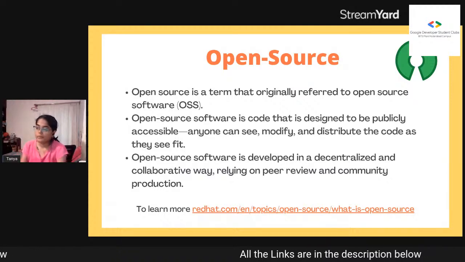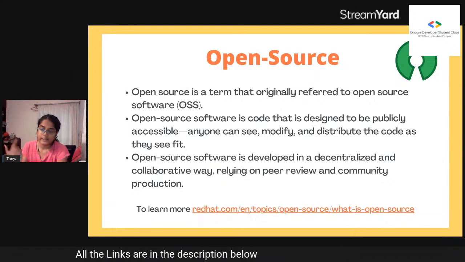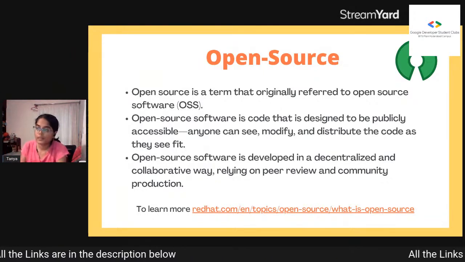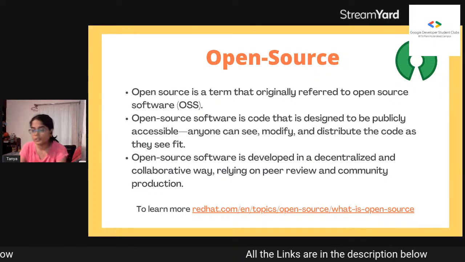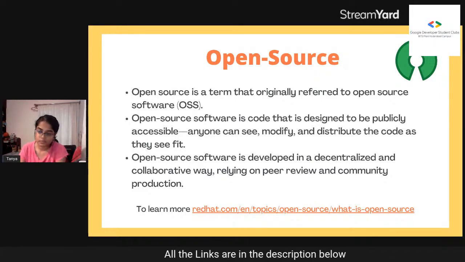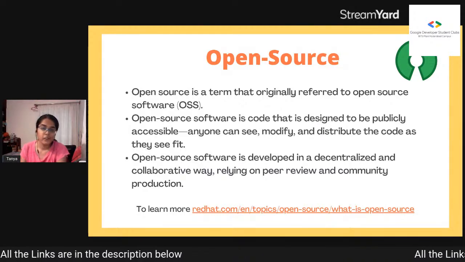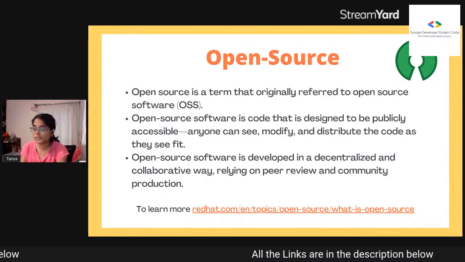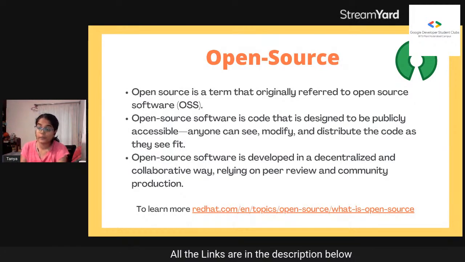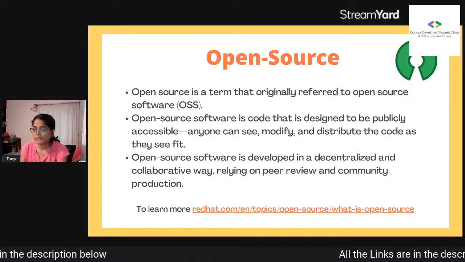So for example, you have some software like Linux, which is fully open source, and then you have TensorFlow, the machine learning library, fully open source. You have Python, the language, open source. You have Blender, the rendering software, that's also open source. So these are famous. I mean, Firefox is open source. You name it, you almost use it every single day.